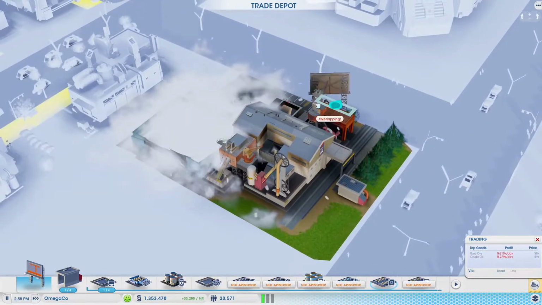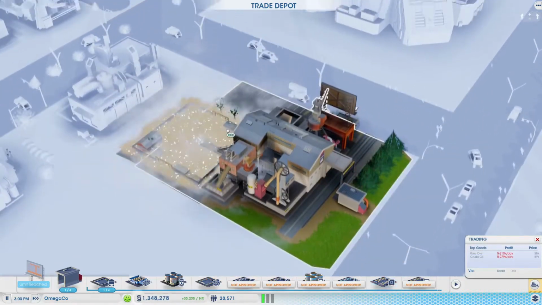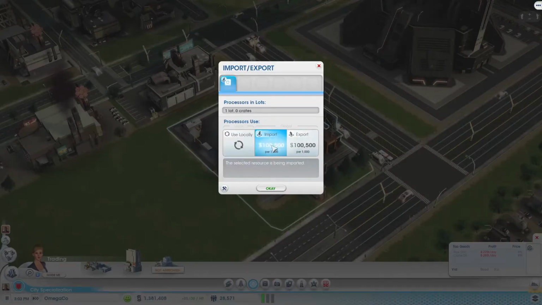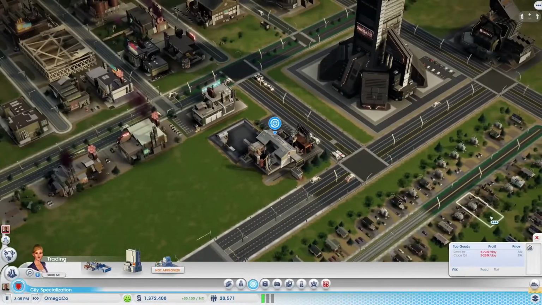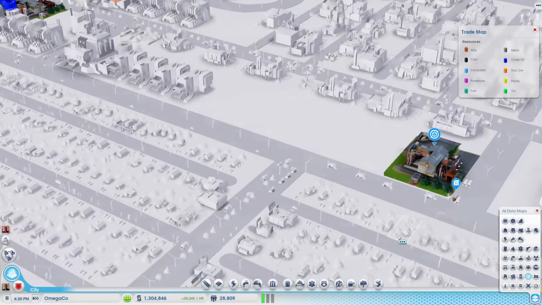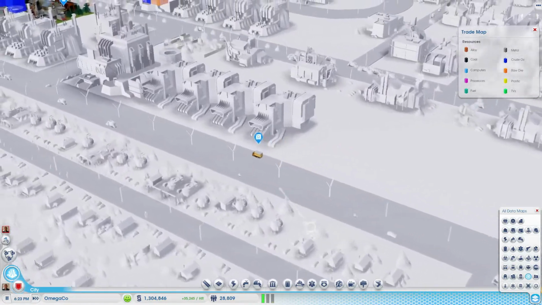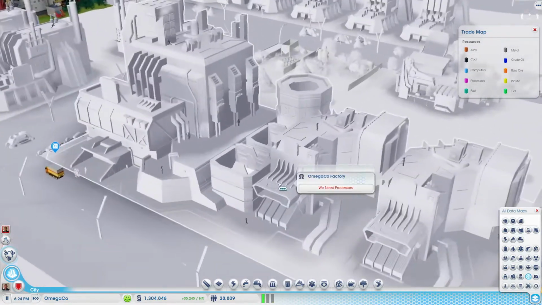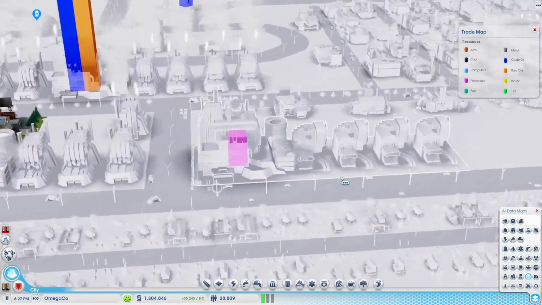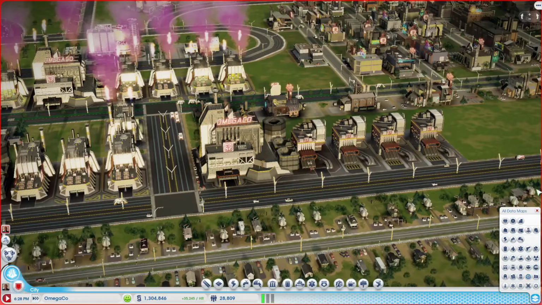Do that. Delivery truck. Processors. Import. Processors. There goes a shipment of processors. All right, wonderful. Well, let's pause. There's already some drones coming out. That was quick.